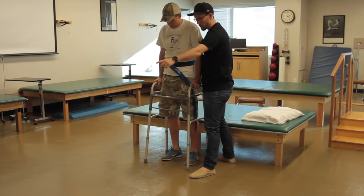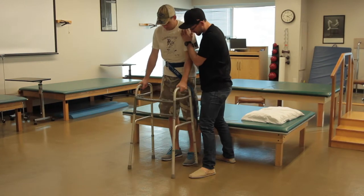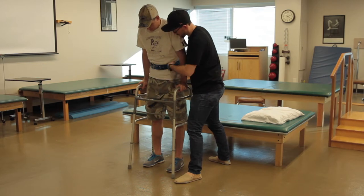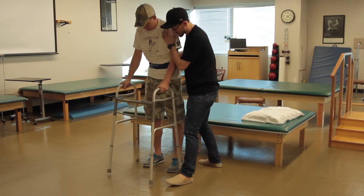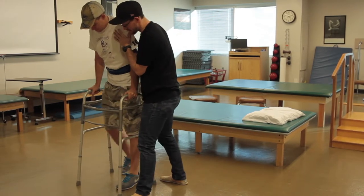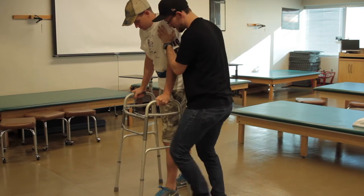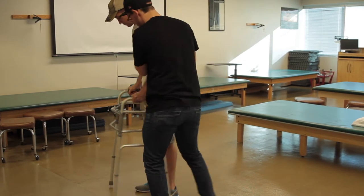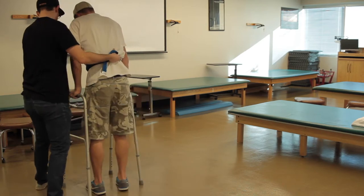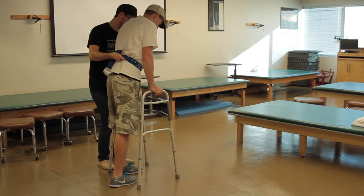So now, while we're walking, I want you to place the walker forward, and then your left hip, and then right. Good. I'm going to move this. And follow that same pattern. Walker, left. Good. And now I want you to turn to your right side, because that's your strong side. Good. And head on back to the mat.